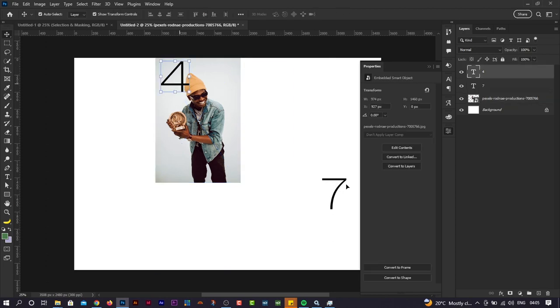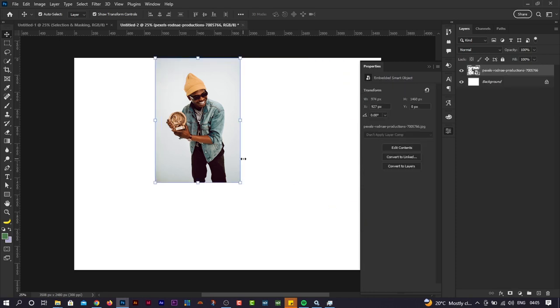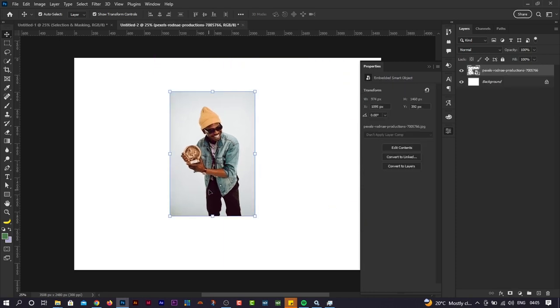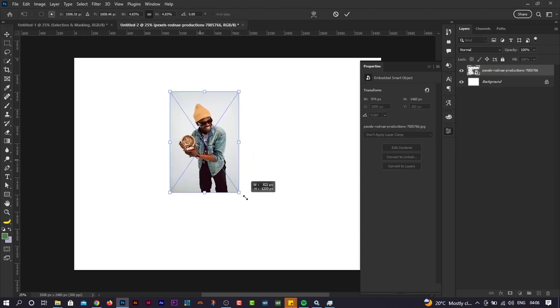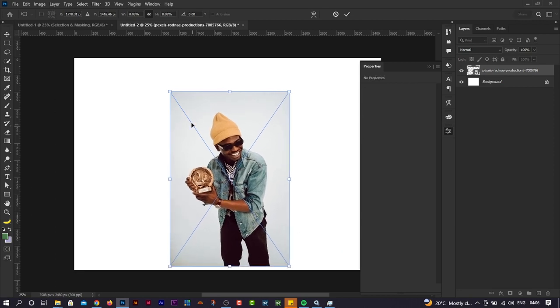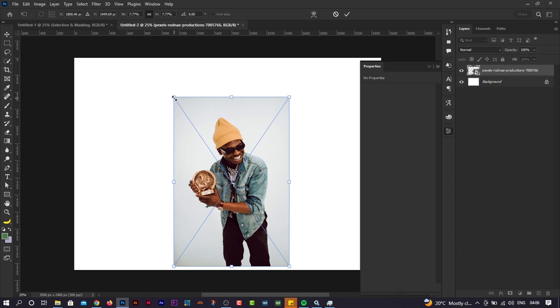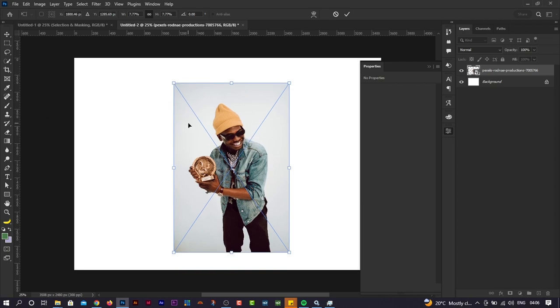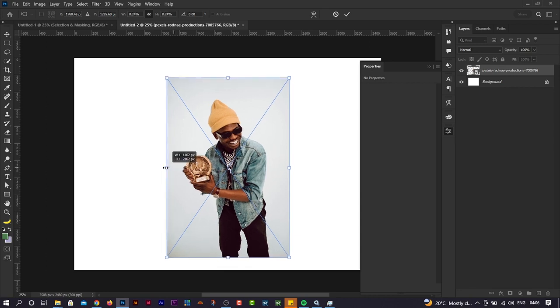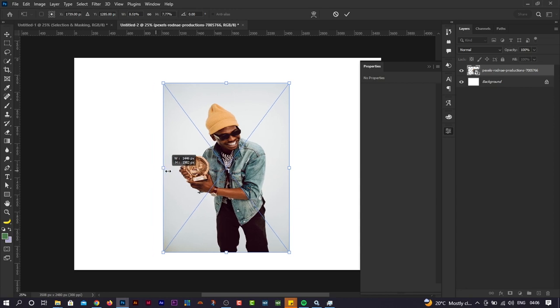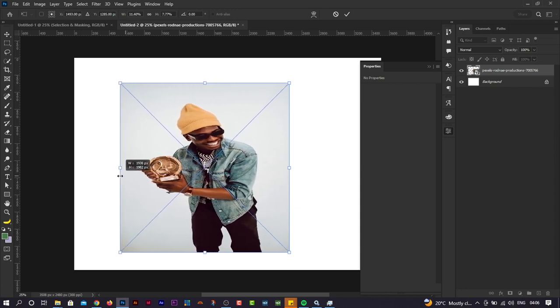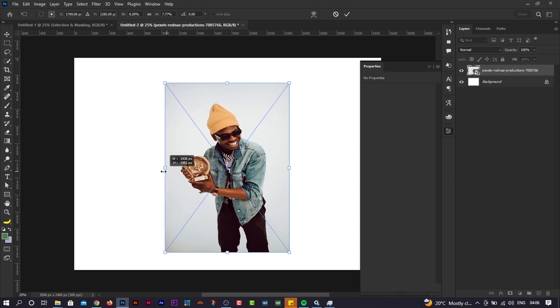Okay. In case you have not understood what I've said, this is actually what I'm saying. When you're transforming your image, always make sure that when you click here and you drag, the length and the width are being increased proportionally. Both length and width are increased, right? And for those who encounter this issue, I explained, those who have Photoshop 2020 and below, this is what happens. When you click somewhere here, for example, and you drag, you now see that we are scaling just the width and not the length. So it's messing up the proportion of our design.